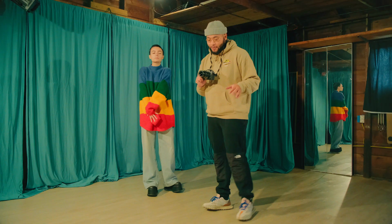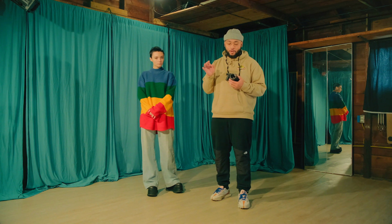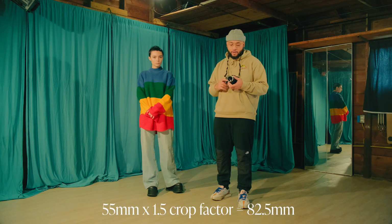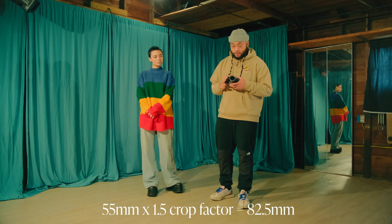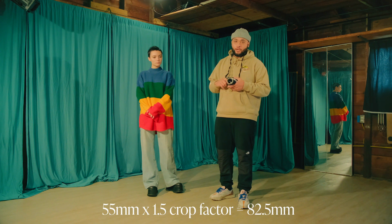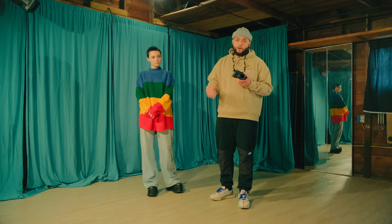So what we're gonna do now is switch over to the last focal length. So we've covered 14, 18, 23, 35, and 55. And the 55 will put us around that 85mm focal length on this crop sensor. This is just really good for the tighter portraits, I think. A little bit harder to do full body with this, but I think it can do some compression with the background and everything like that.